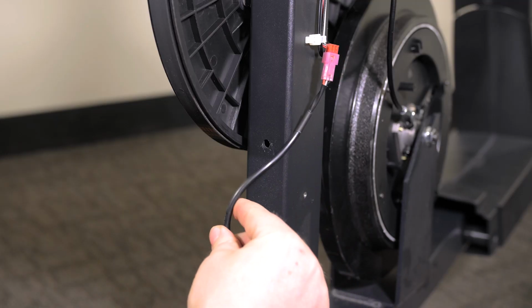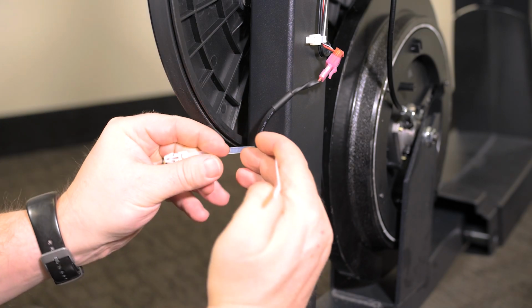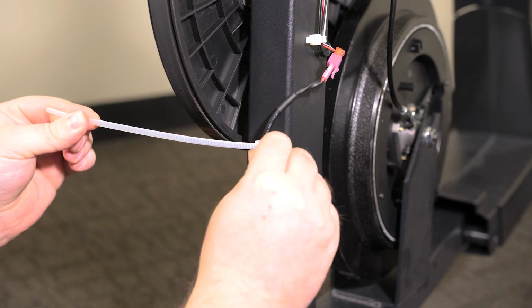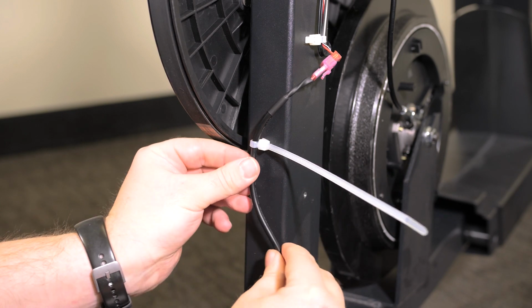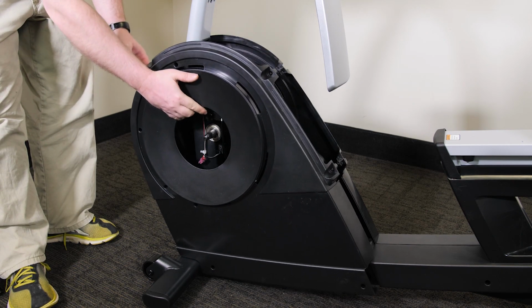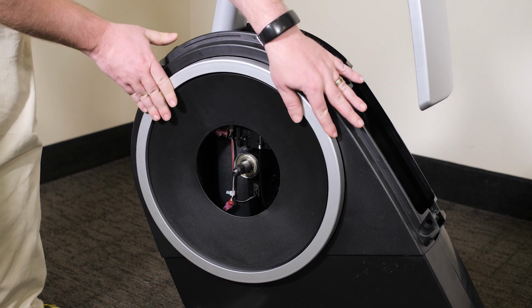Secure the wires with a wire tie away from any moving parts to prevent any damage to the wires while the machine is in use. Replace the left shield and install the 9 left shield Phillips head screws. Reinstall the left side lock ring.